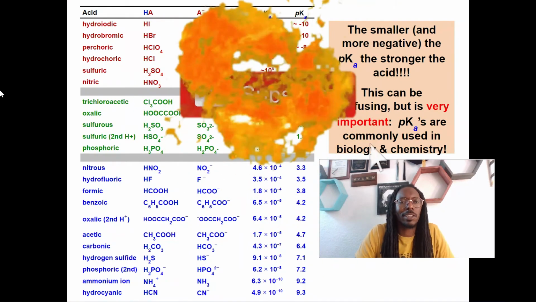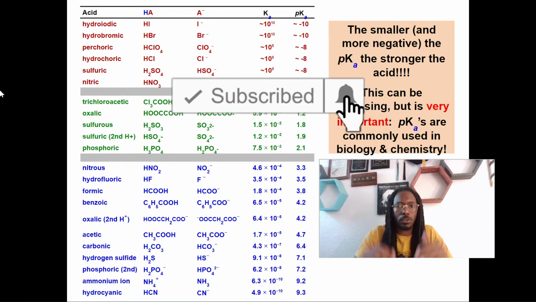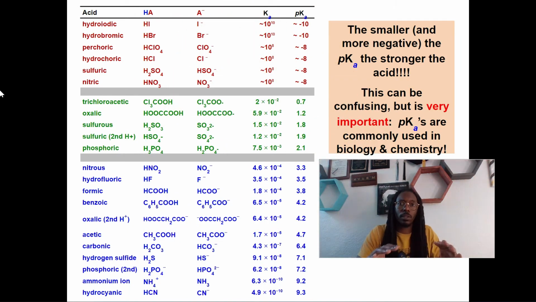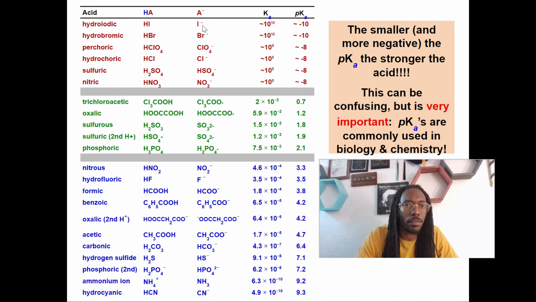So everybody, here's a list of different things. I'm not going to go through this whole list. We're just going to go through some of these. Let's go to the very top, the tippity top. We've got hydroiodic acid right here, HI. We can see that the conjugate base of our acid is basically the thing without the proton. That's how we have to think, everybody. It's the thing without the proton. In this case, just our I.